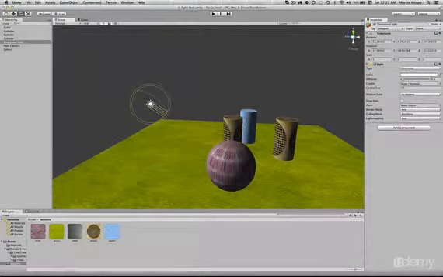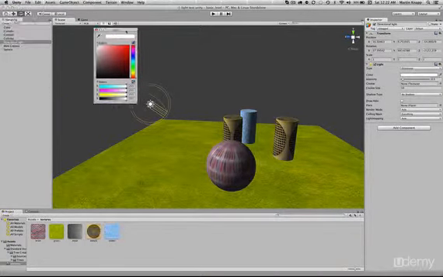Maybe you're in a room that is filled with fluorescent lights, which will have a very cold blue feeling to them. Or maybe you're in a room that has a bunch of lamps with lampshades on it, and you might have a much warmer feel to your room. Or you're in a room that has a lot of daylight, which is also going to give you a warm feeling. So right now this light is currently set to complete perfect white, which in the real world almost never happens.